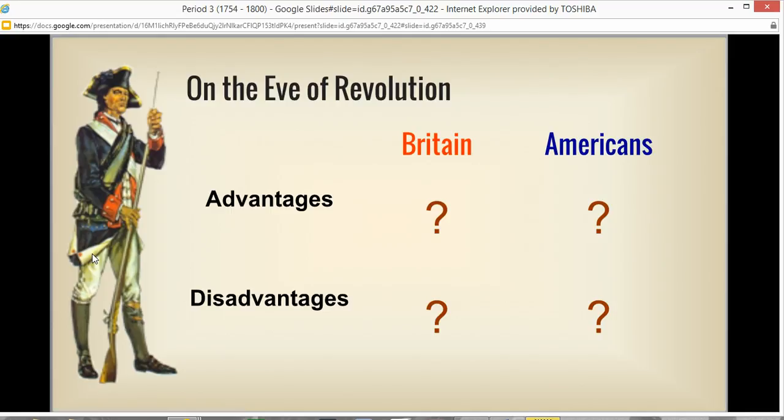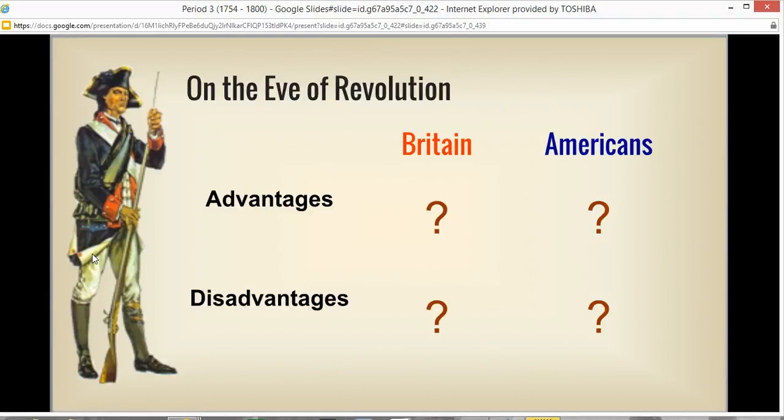Now, as we lead up to the American Revolution, each side has their advantages and disadvantages. In a very general way, I'll go over one quick advantage for each side, and those same advantages will be disadvantages for the others when you really think about it. We'll talk about more in class, though. Great Britain has the advantage of having sheer power. They're the most powerful country in the world. That means that they have the resources needed to potentially maintain their power.